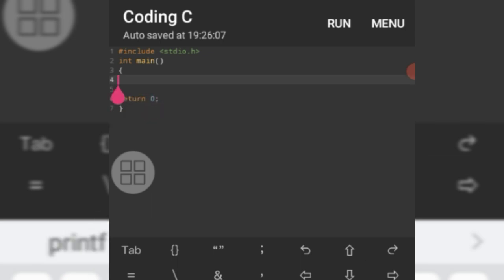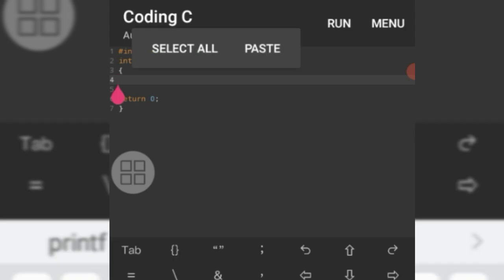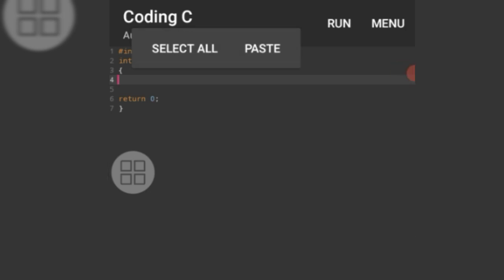Now it is a basic format by which you can start coding. In our last video, if you haven't watched, that is in my playlist or on my channel profile, I think I have taught you how to print a table of any number up to the 10th place, and it will print like 6 into 1 is 6, 6 into 2 is 12, and so on to 6 into 10 is 60. But in this video it is totally different.